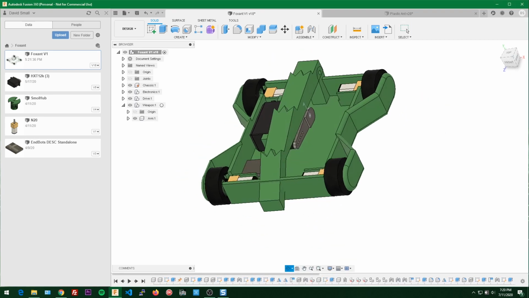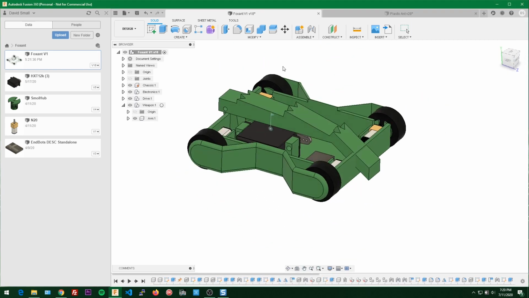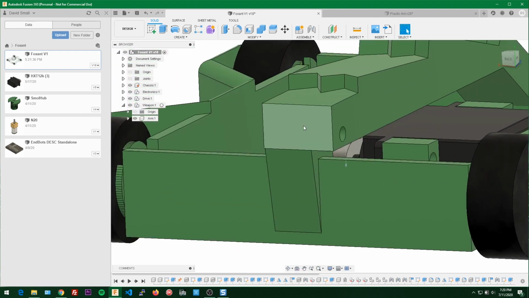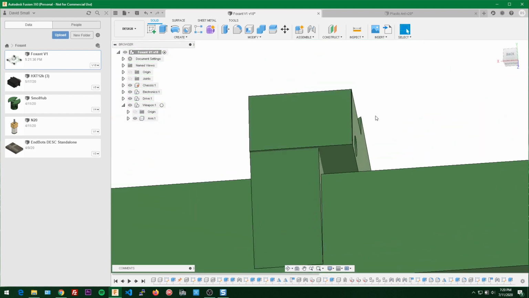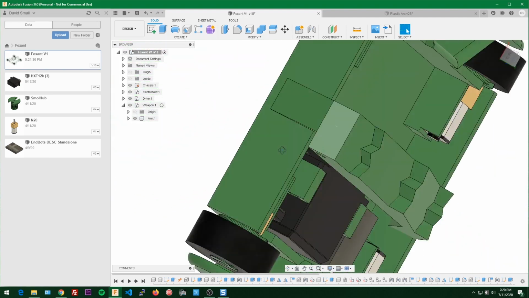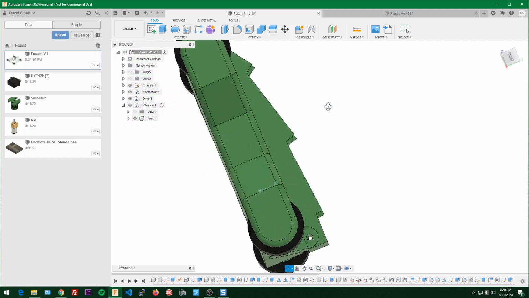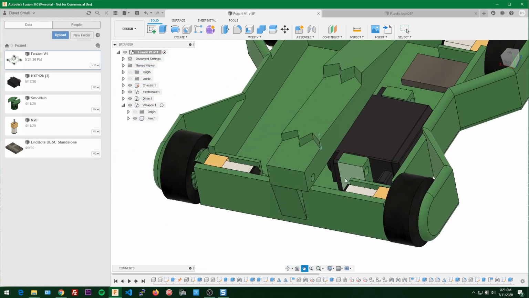Make this the component to admire our work. So we need to cut a hole here, and then we're also going to have to center this and cut out a little channel so that our arm fits. So let's take care of those. Let's do this one first actually, because that's more dependent.